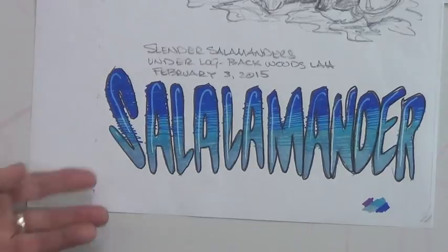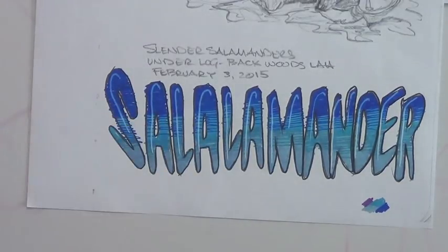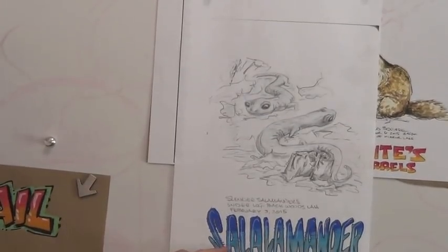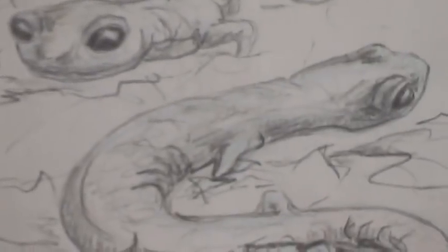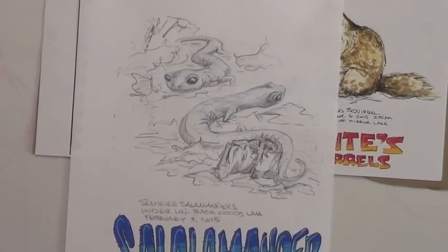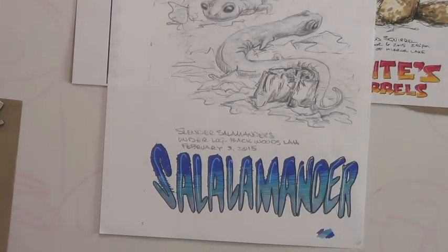But so this I was doing gradients with blues, where I started with just a ghosty kind of blue, went into a different color blue, and into the darkest blue at the top. And then just by bringing those little lines down, you just feel like they naturally bled into one another. They pulled apart from one another. And you don't have that hard defined line of here's where this color ends and here's where this one begins. So that's why I start light, because it helps me figure out what I'm doing. And at least if I went too high with the light color, I can go in with the darker color over. Whereas if I went too low with the dark color first, I can't. I'm kind of stuck with that. And feel free to spell salamander that way in the future. A little extra L there. Sa-la-la-la-la.